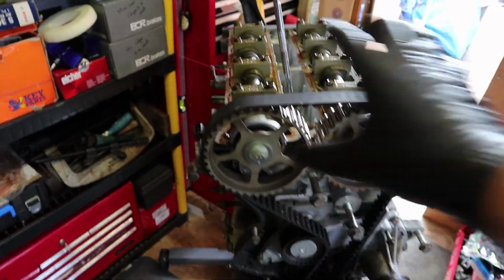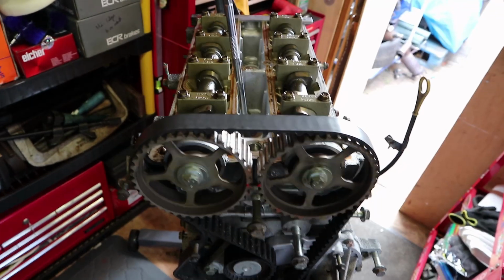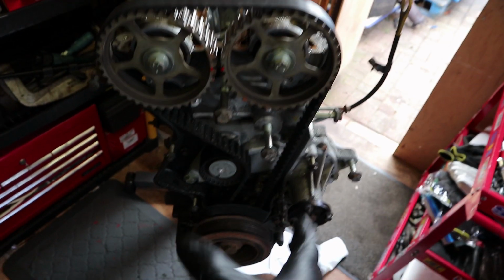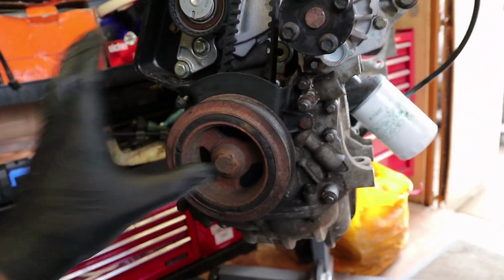So the chances of getting the top half timing wrong is pretty much foolproof, to be completely honest with you, and I'll show you more of that once we actually come to put it back together. You really can't go too wrong with the top. It's the same really with the bottom, to be honest with you. As long as you don't move the bottom, which I don't plan to, once the belt is off, I don't plan on messing around with the bottom half at all.